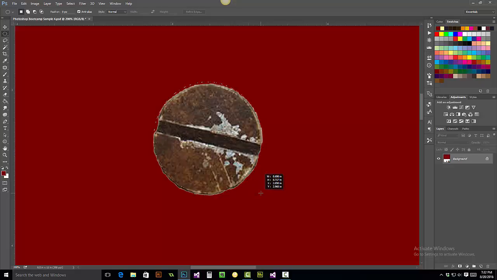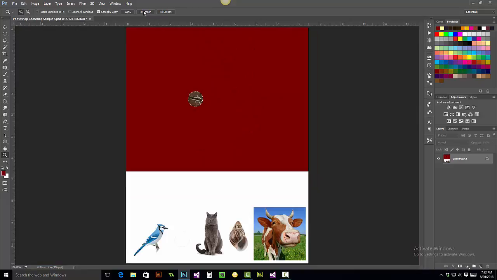Well, let's zoom out. You can copy and paste it. And if you copy and paste it, if you take a look over to the right hand side, you'll notice that it created a new layer with that object. Now, this is nice if you want to have control over what images are in front or in back of each other. Now let's take a look at the Magic Wand tool.